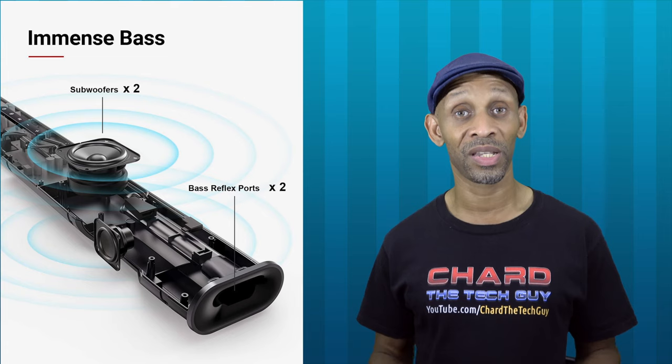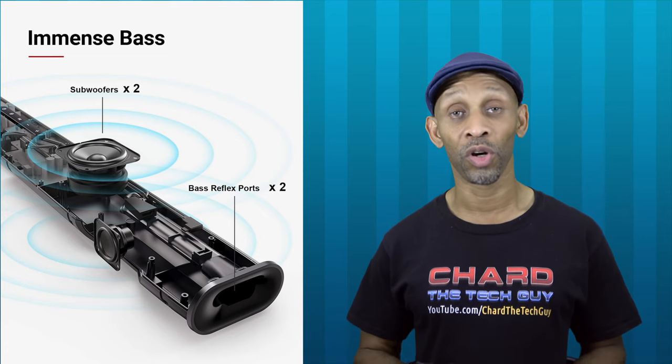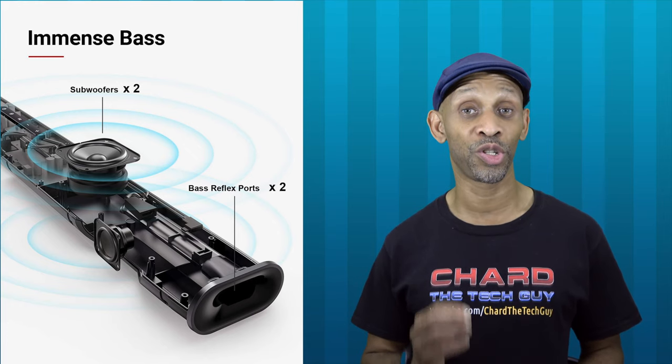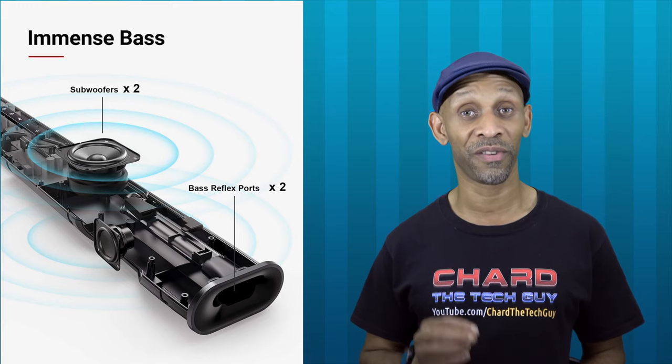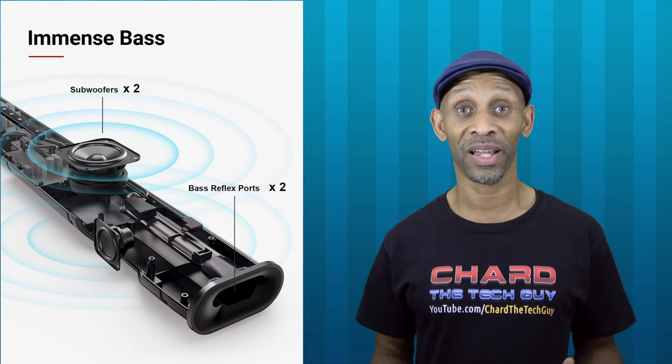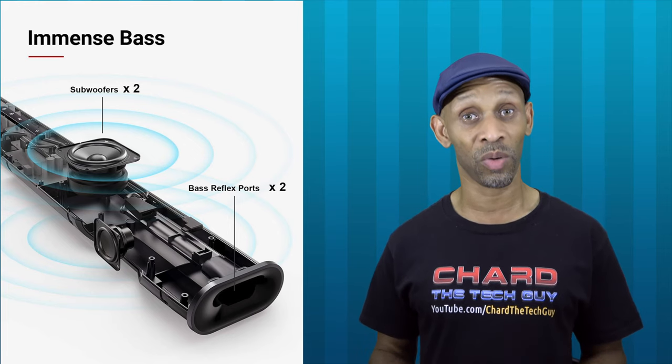Not only can you stream your favorite movies and TV shows from the soundbar, but you can also send voice requests from it too. The soundbar is a 2.1 setup, which means left, right, and subwoofer. But unlike a traditional 2.1 setup where the soundbar and subwoofer are separate, this soundbar actually has the subwoofer built in — it's the only thing you have to connect. They also say it has dual subwoofers and what they call exclusive bass technology.